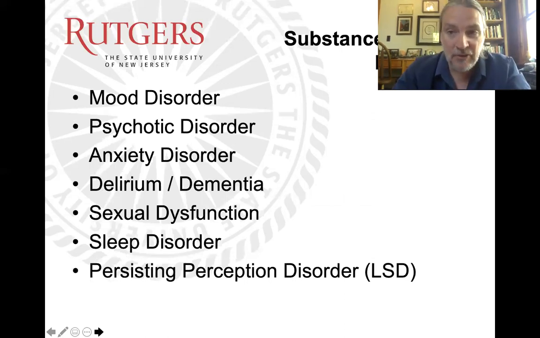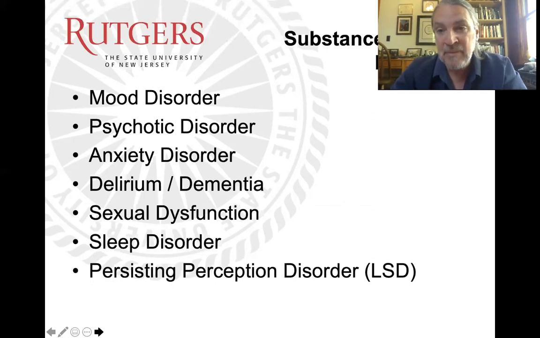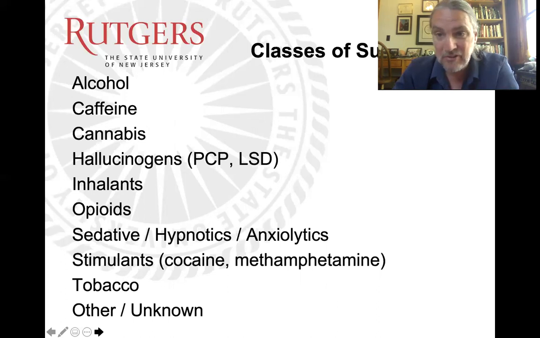So here are some of the other substance-induced disorders that we were just talking about. Different substances can bring on mood disorders, psychotic disorders, anxiety disorders. You see the list right here, and then there's one that's very specific to LSD. So it gets complicated. As we talked about, there's going to be this interaction between substance abuse and mental illness. We'll get into a little more detail as we go. The classes, as the DSM currently recognizes them, these are the classes. However, there's always new ones coming down the pipe. There's all these new designer drugs, and I'm sure when the DSM-4TR came out, there weren't bath salts and things like that going on.